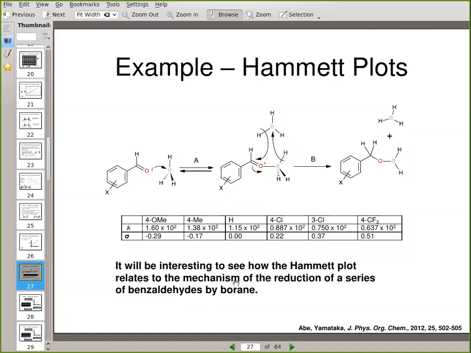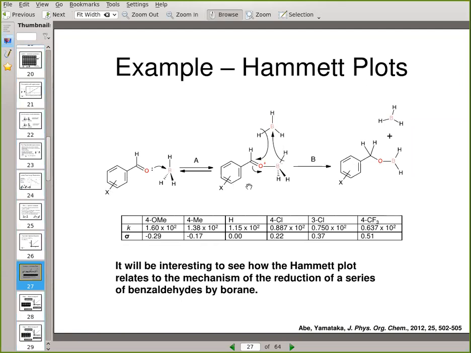So have a look here. These are measured rates for these reactions. For the unsubstituted case, the rate constant is 1.15 times 10 to the 2 per second. And of course, they've done this exact reaction with benzaldehydes with several different substituents. They've done it with the para-methoxy. Here's the rate. If you've got para-methoxy here, the reaction goes faster. If you've got the meta-chloro, it goes maybe a little bit slower.